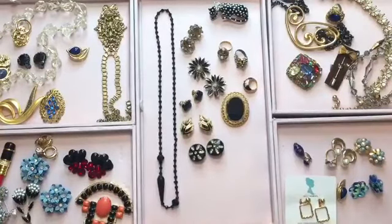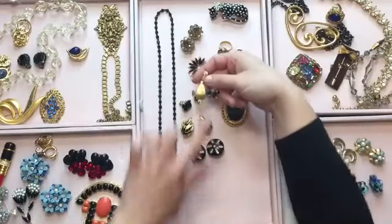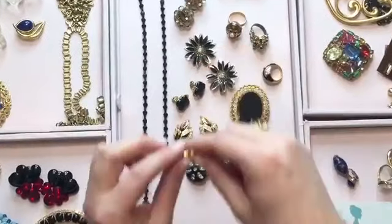Now, speaking of things that kind of pick up on different styles, you could also wear the black with the gold. So we've got this, I'm calling it the fluted sort of looped earring. This is a mid-century modern, very old Hollywood glam. Whenever I see these, I can't help but think of Marilyn Monroe. She would look so stunning in something like this. And the beauty behind these is they're really lightweight. So if you're concerned about wearing heavier earrings and the weight of the clips, these are great because they're not too heavy and they go really nicely with a lot of the other pieces that we're showing you this evening.